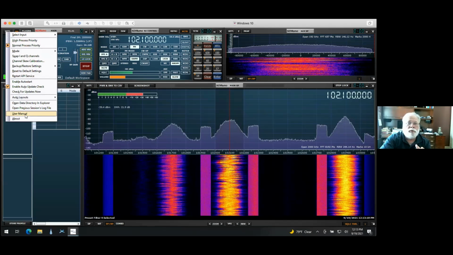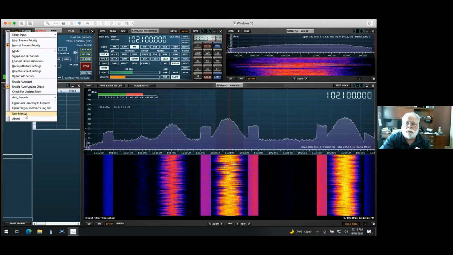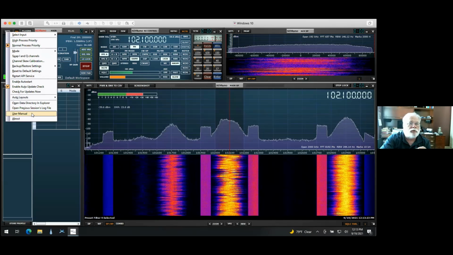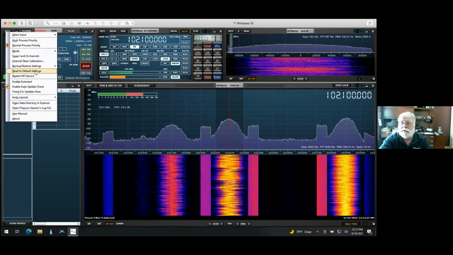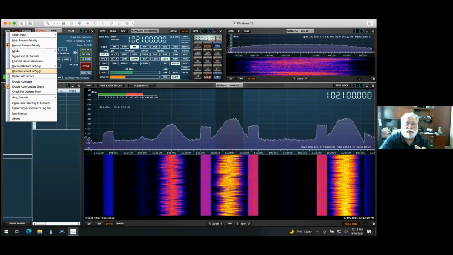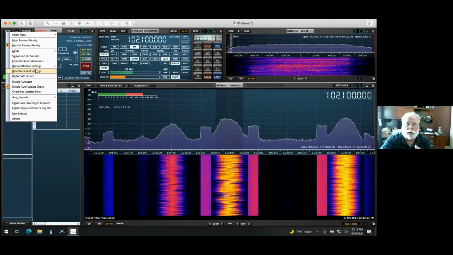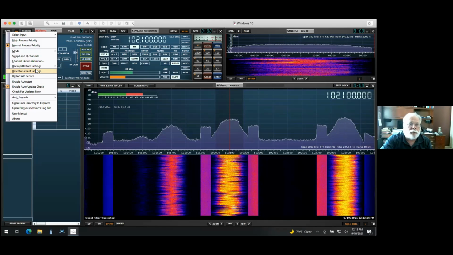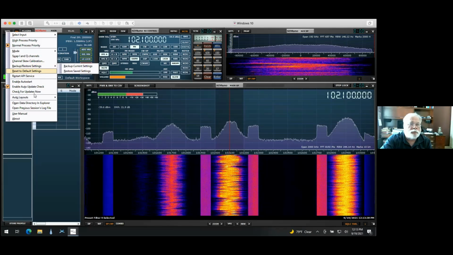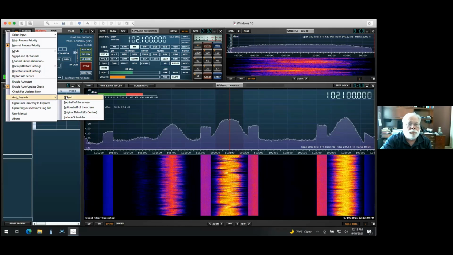However, if you get into a mode where you feel like you're totally confused and nothing works, here's an option up here, reset to default settings. And what that will do is that will clear everything out, and we'll be back where we started off in the beginning, like at 3.5 megahertz. So don't be afraid to experiment with it. Auto layouts, I pick default.